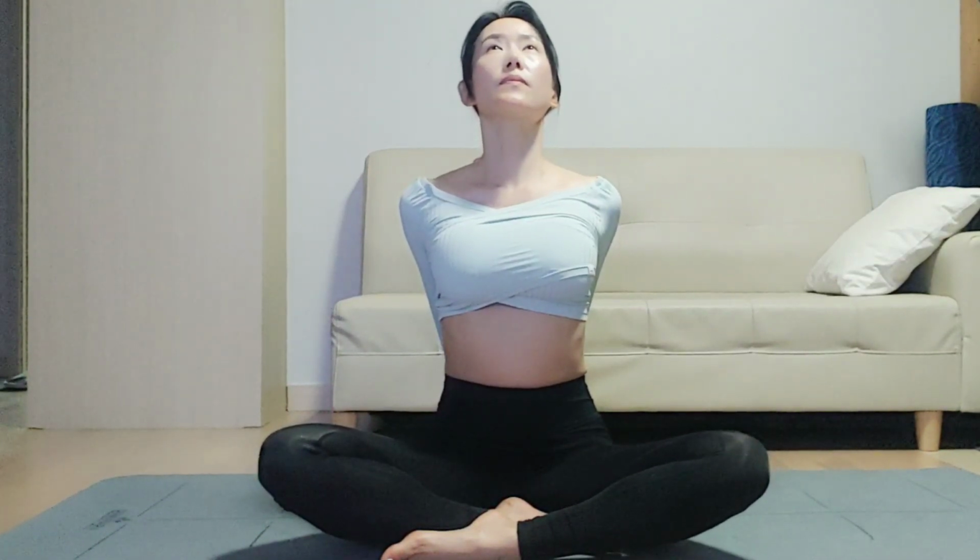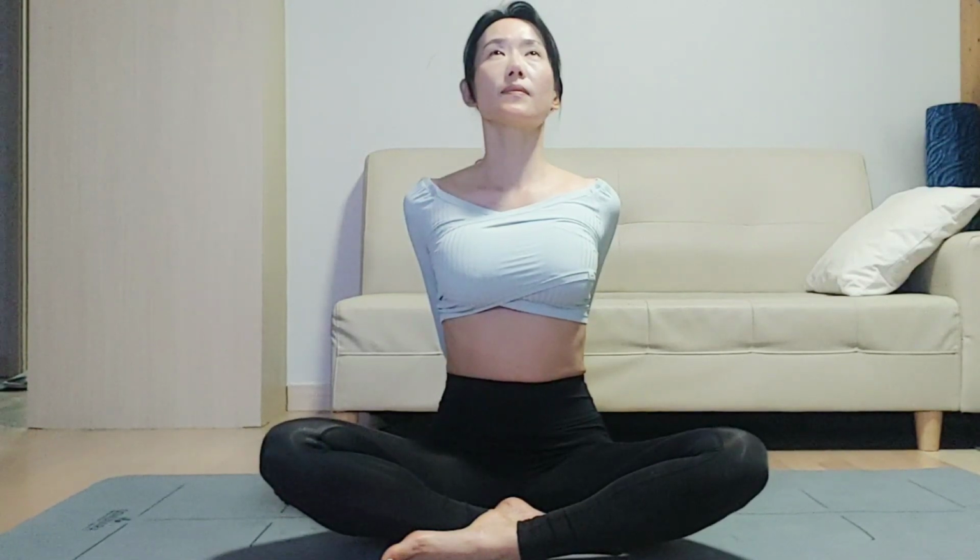From here, we are going to clasp the hands, interlacing the fingers, drawing the fists toward the ground, straighten out the elbows, pressing the palms together, lift the chest. This feels really, really good in the shoulders. You can lift the gaze. Draw the belly forward, feel the shoulders roll together, find the retraction of the shoulders, drawing the fists toward the ground, taking one more breath here.